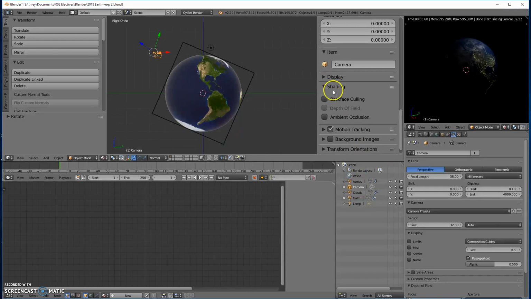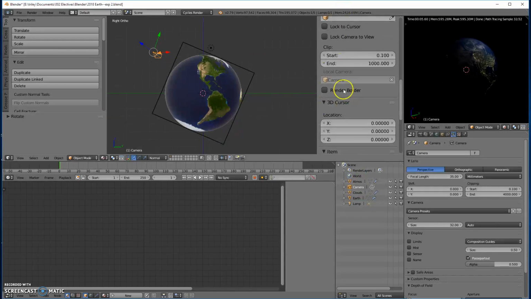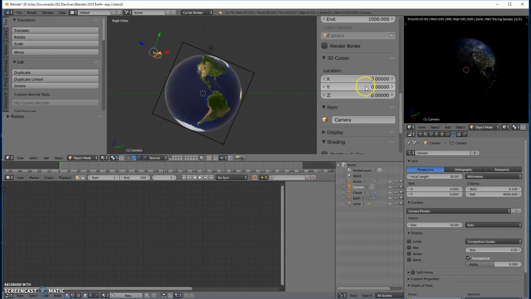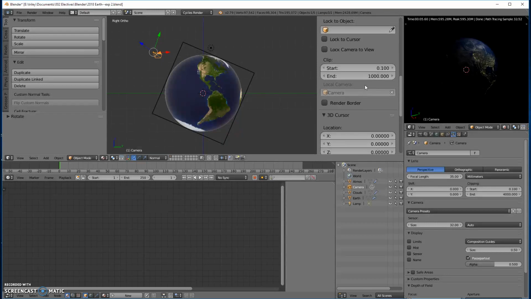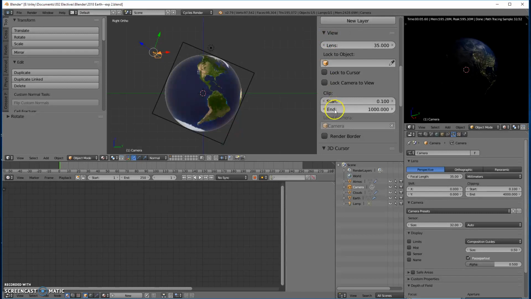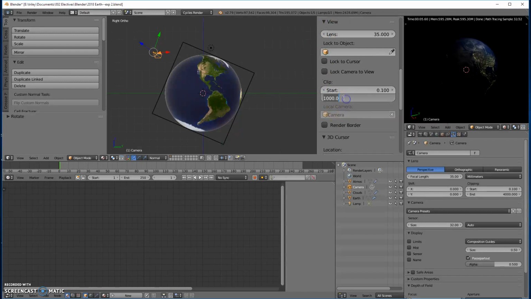In my viewport, I'm going to scroll down until I find the view section, and I'm going to change that clipping to let's do 4,000 as well. Okay. And so those are just some basic setup things for this.